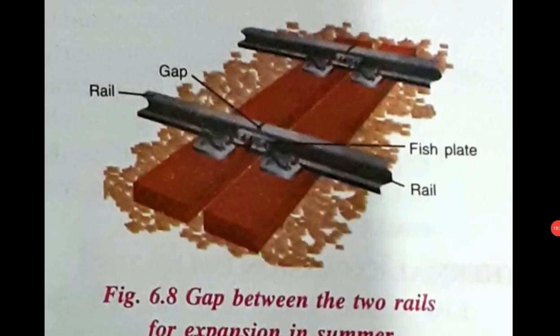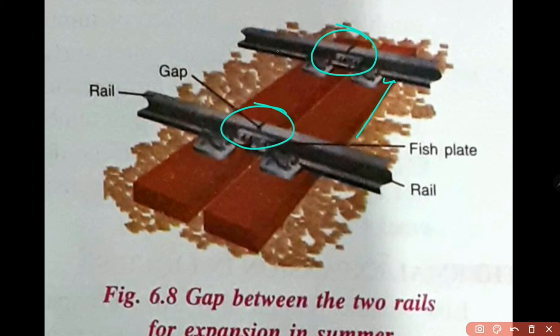Coming to the figure, here you can see the small gaps are left in between the railway tracks. These are the railway tracks. A small gap is left between the iron rails when they are laid. Now what happens is, during summer this steel rail expands, and hence the gaps might be filled. During winters the gap is not big enough for the wheel to get inside the gap.